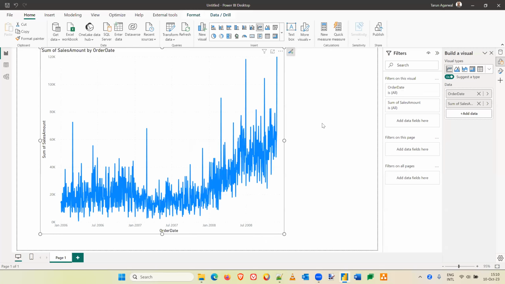Now, this by default, using the date column without doing anything else, like you can see here, gives me a display which shows Jan 2006, July 2006, Jan 2007, so on and so forth, but the data itself is visible to me by individual dates. All right. This is a standard time series data without any additional effort made on the time series.